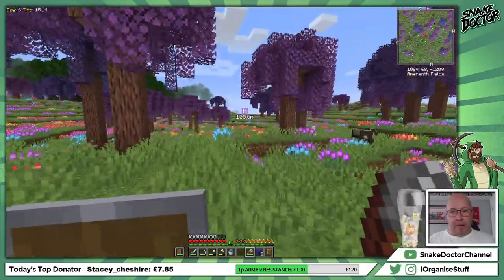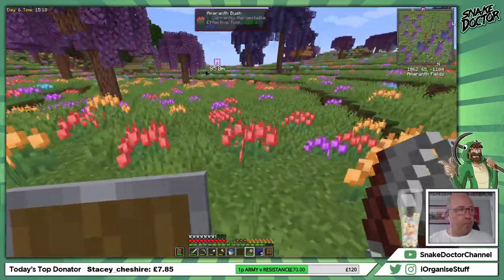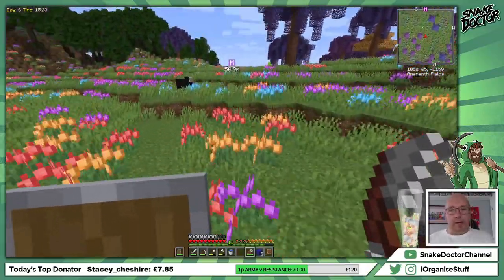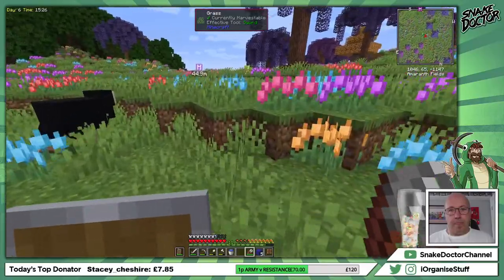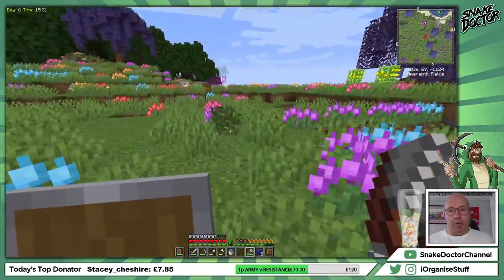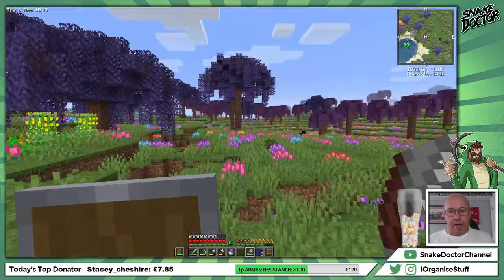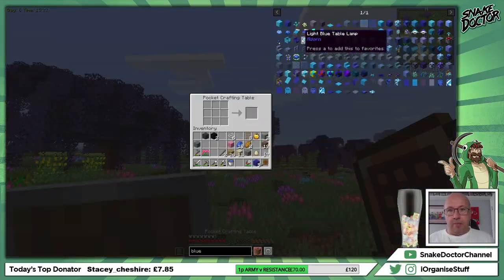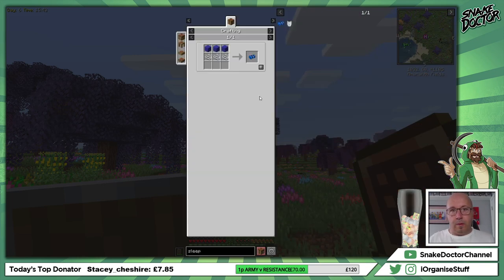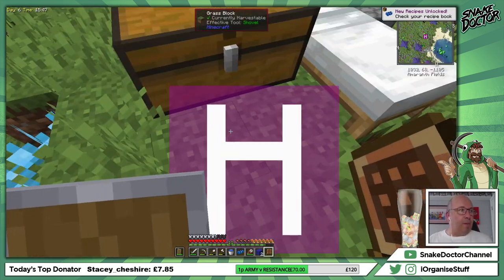Oh look, I've got three from that one. I'll come back and get them another time. Ooh. Right. I can dye them all white. Okay, that's cool. Even better. Right, well, that's fine. Don't worry. We're all good. Right. Let's make ourselves a sleeping bag. There we are. We have a sleeping bag, people.